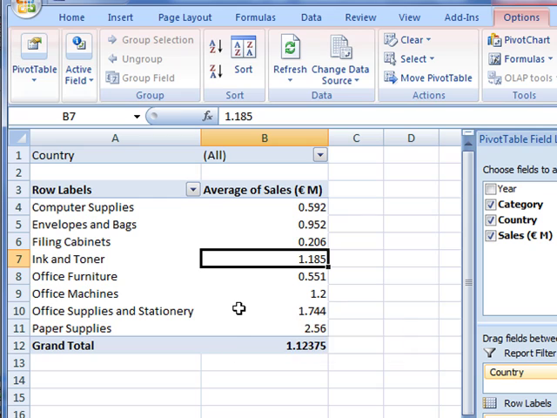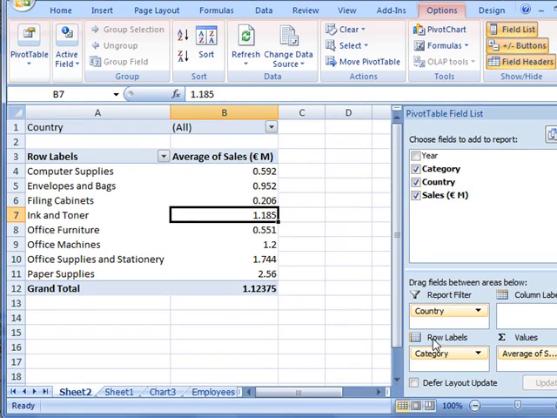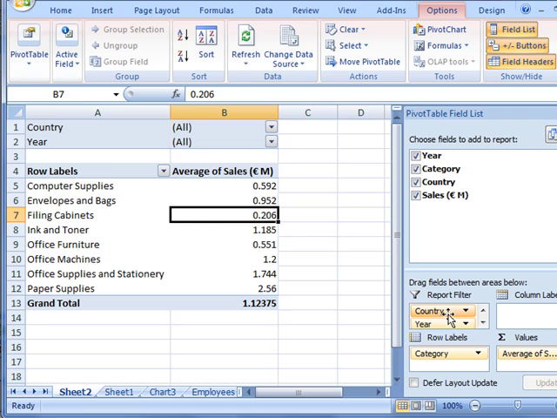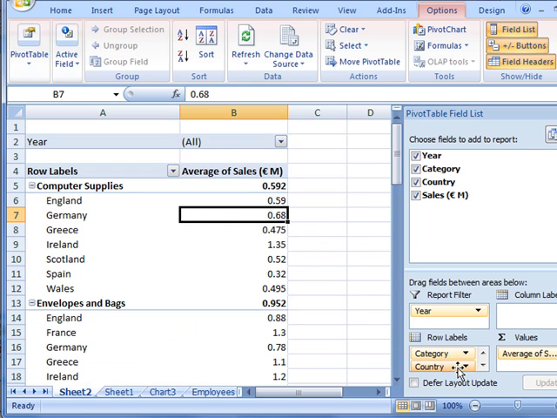Now, in order to modify this table, we can add these fields in and out just by clicking and dragging and moving them around in this area or switching them on and off. For example, we could put the year in, and let's put the year as the report filter and bring the country down as a category in the row labels. And you can see how that's changing.